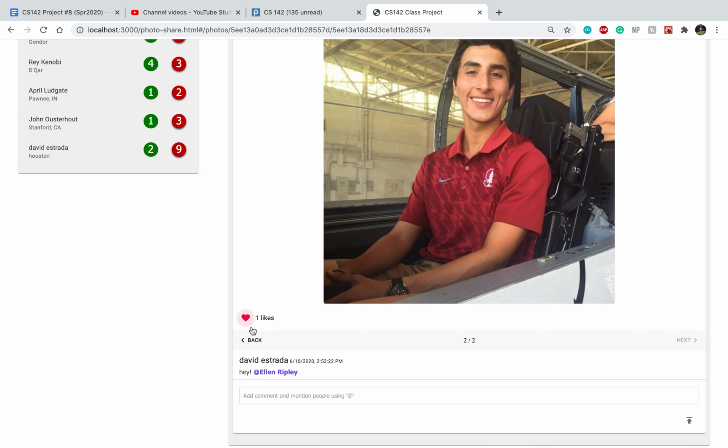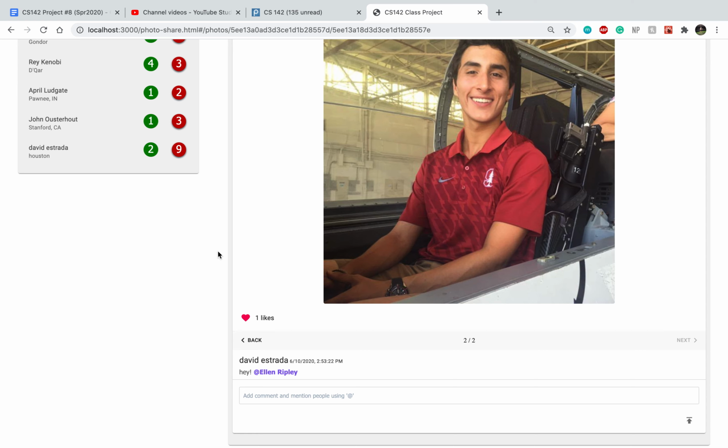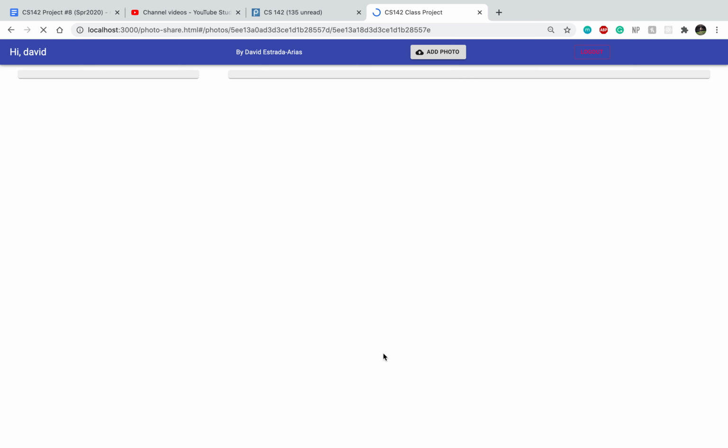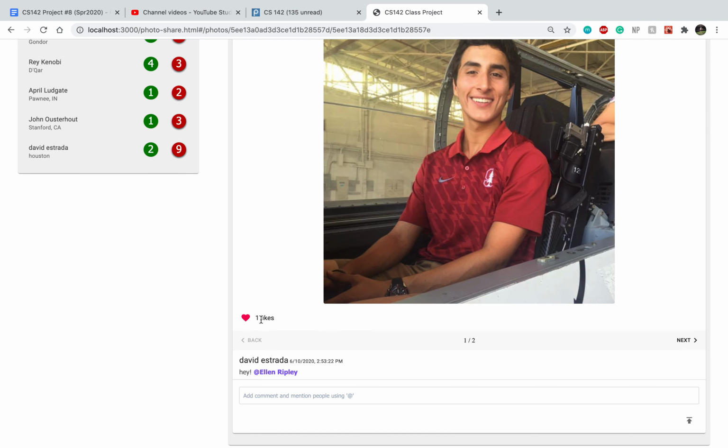And let's change this order up. Whenever you render these images, whenever you refresh this page, you'll see the ordering change because they are ordered by likes first and then by date. And you'll see this went from 2 out of 2 to 1 out of 2 because now this one's first.